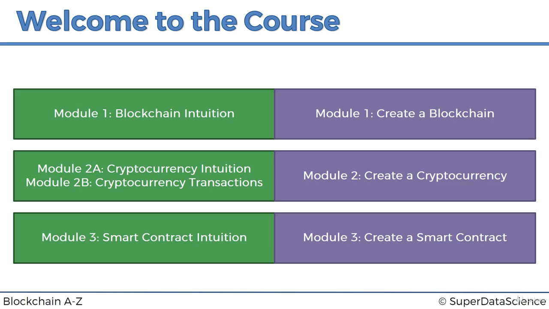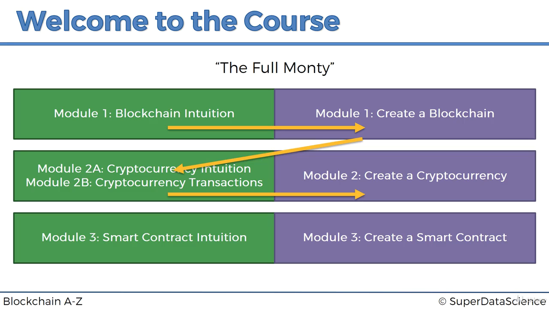So now a couple of comments about how you could go through this course. There are a couple of ways to traverse through these tutorials. The first way would be the full Monty, and that is to go through every module. Bear in mind that every module here contains multiple tutorials, between 10 and even up to 20 tutorials in every single module. And the full Monty would include going through them one by one like this: Module 1 intuition, then Module 1 practical, Module 2 intuition, Module 2 practical, Module 3 intuition, Module 3 practical. That way you will cover absolutely everything.